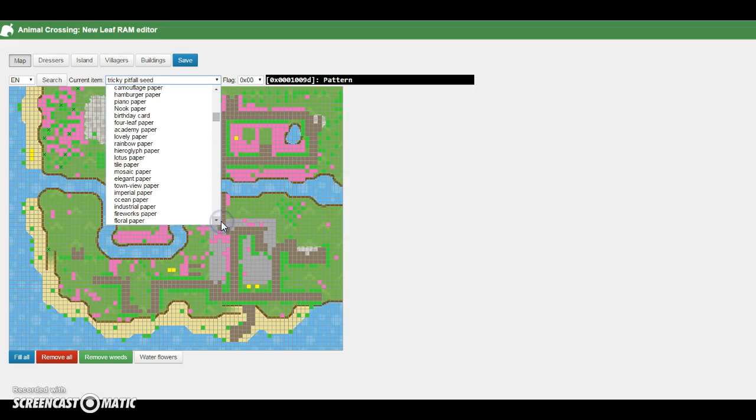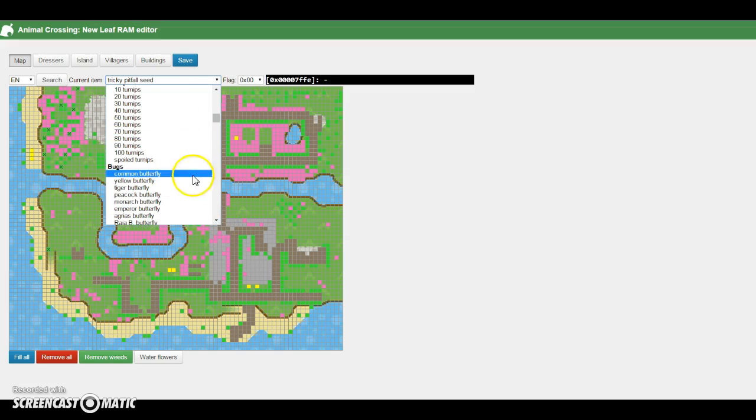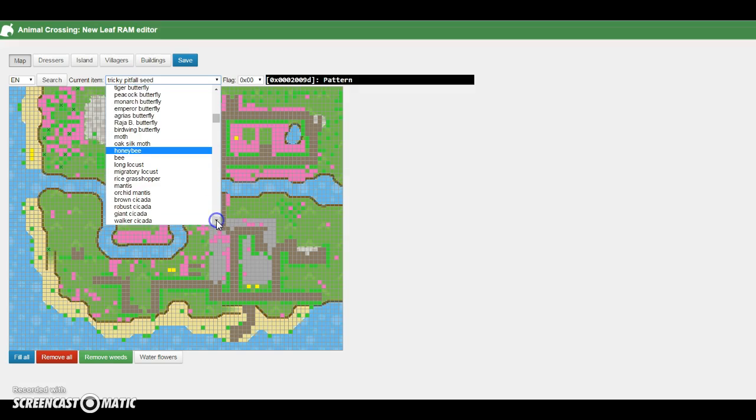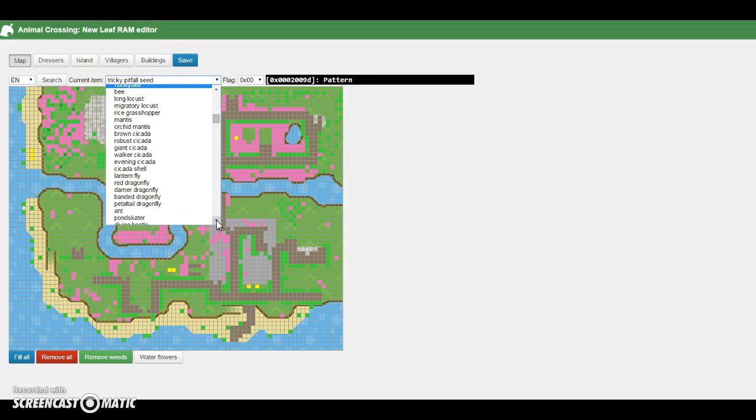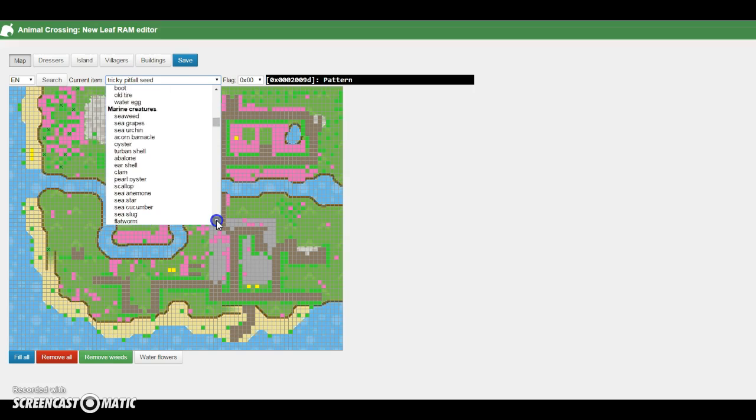And then there's all these different kinds of paper to write letters if you're looking for a specific kind. Turnips, so you can buy massive turnips. I have not checked if these will live past time travel, I doubt it though. And then there's bugs. I don't know what happens when you drop bugs on the ground, because normally I just put them in my pockets, but you could try that. If you've been trying to get a petal-tailed dragonfly for years and they won't come after you, then there you go. And then there's fish, marine creatures, and then it goes into wallpaper, and all wallpapers are here.